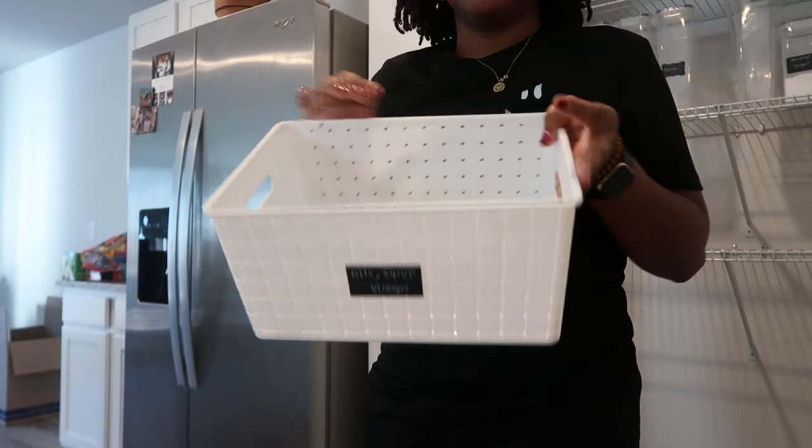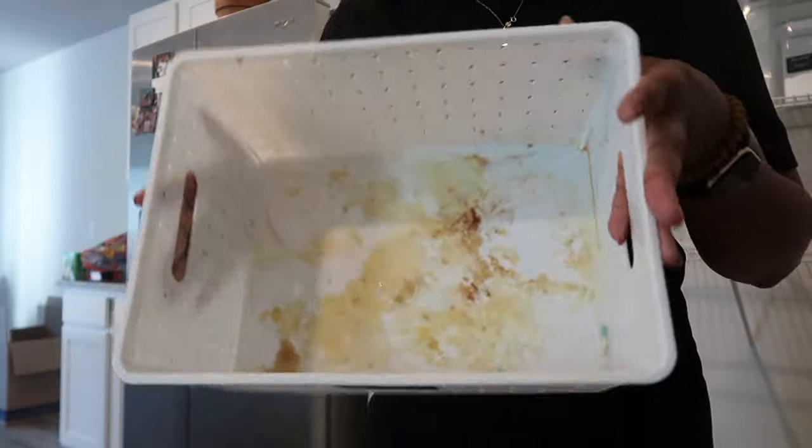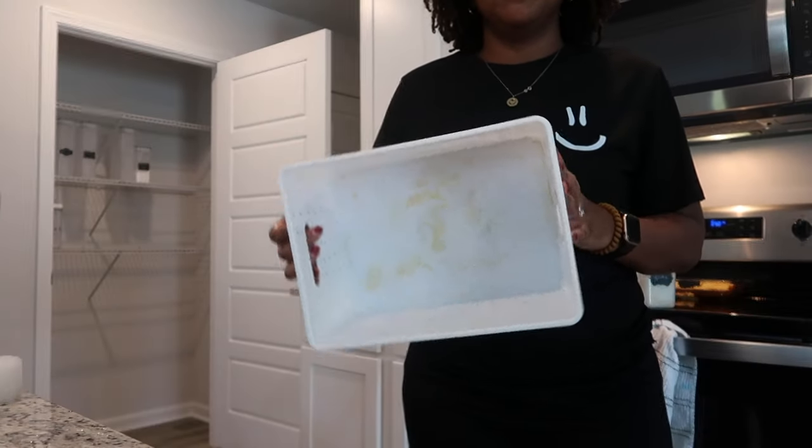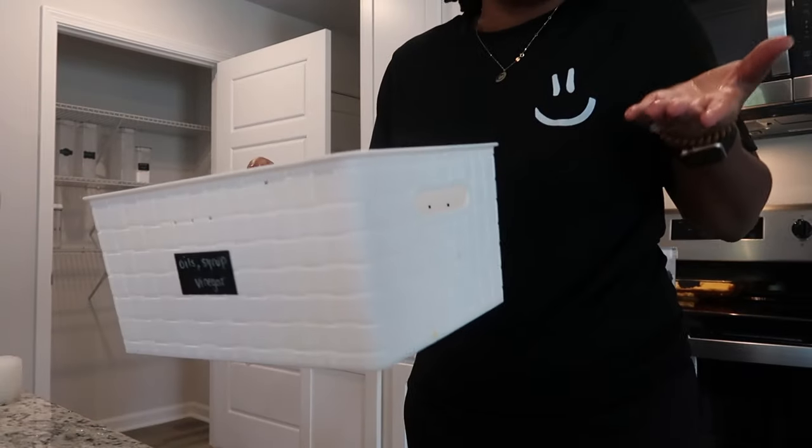So with this bin, it had syrup waste in it, so I am using this Dawn power wash spray and my little scrub daddy to clear it out. It didn't get all of the stains, but it got all the sticky part of it out. I think it's just stained, I don't know.